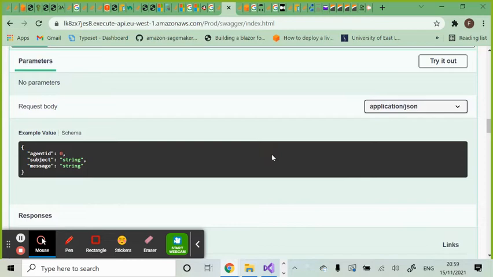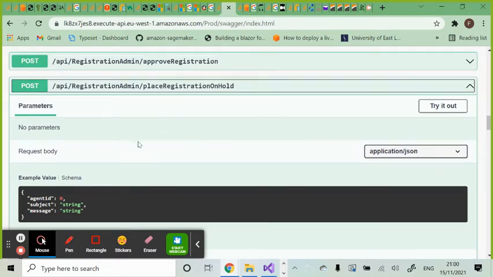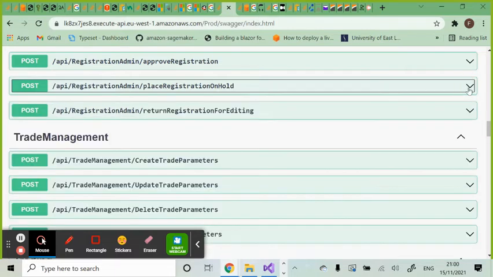Okay, I think I now remember something. I have actually designed a small messaging system into this application. So once you are anything outside approval, you need to tell the agent why you are putting him in any other status.